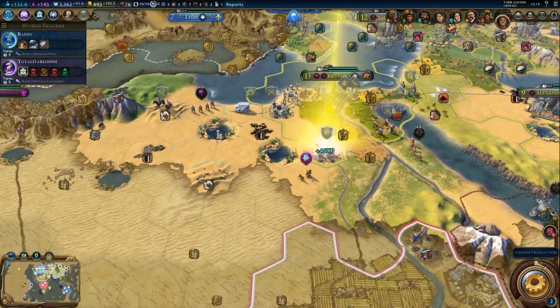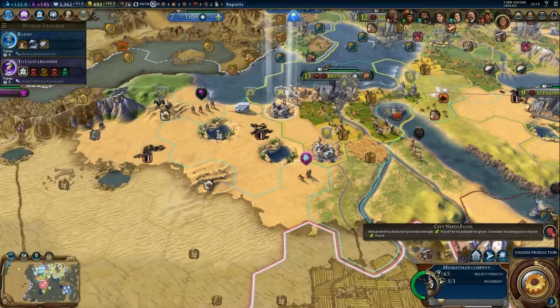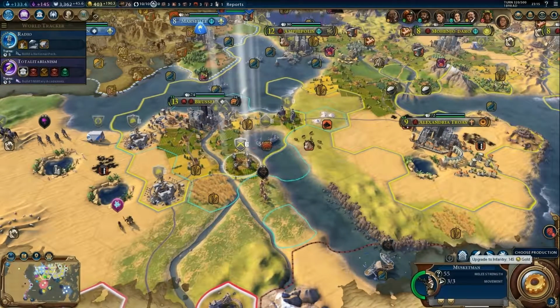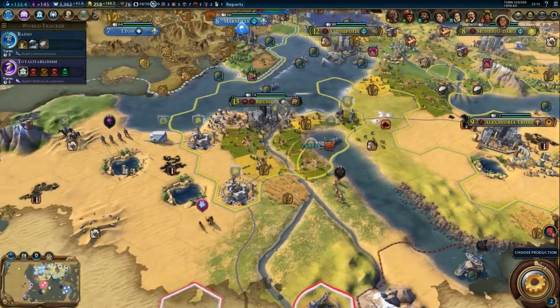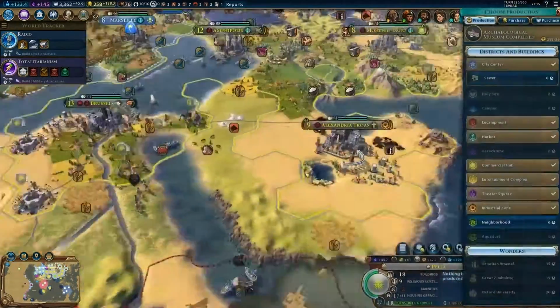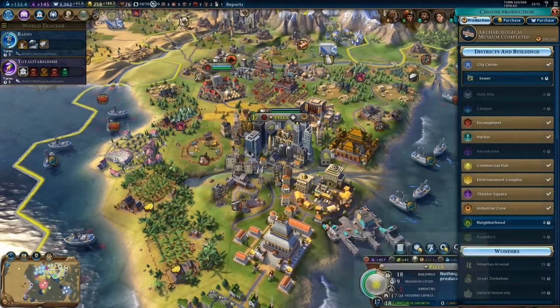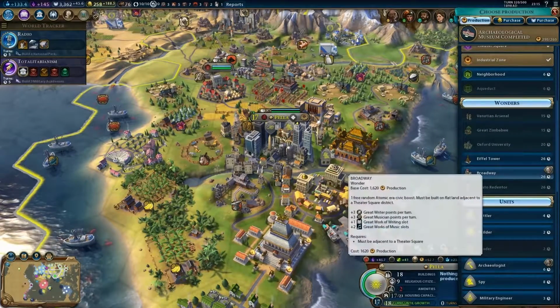These units here I can actually upgrade. So I will upgrade in this instance. I can upgrade this one as well. There are extra units here at my disposal. What I'm going to do here.